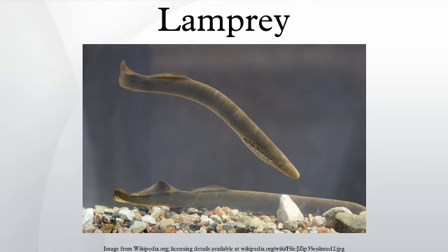Lamprey fossils are rare because cartilage does not fossilize as readily as bone. The first fossil lampreys were originally found in early Carboniferous limestones — marine sediments laid down more than 300 million years ago in North America: Mayomyzon pieckoensis and Hardistiella montanensis, from the Mississippian Mazon Creek Lagerstätte and the Bear Gulch limestone sequence. In the 22 June 2006 issue of Nature, Mee-Mann Chang and colleagues reported on a fossil lamprey from the same early Cretaceous Lagerstätte that yielded feathered dinosaurs, in the Yixian formation of Inner Mongolia, laid down around 120 million years ago.